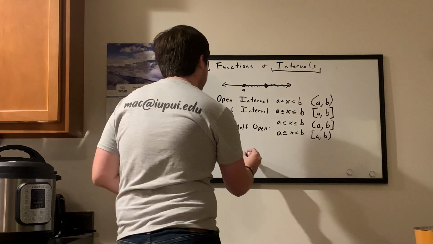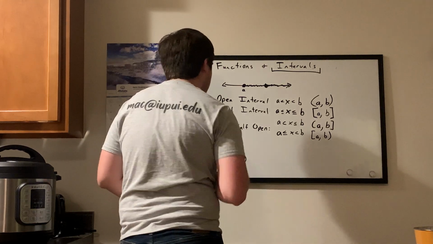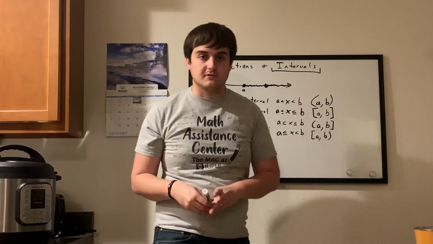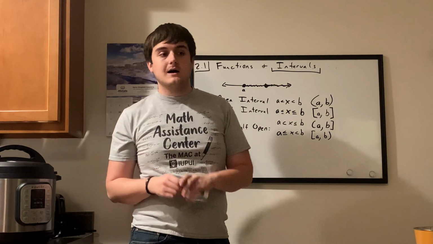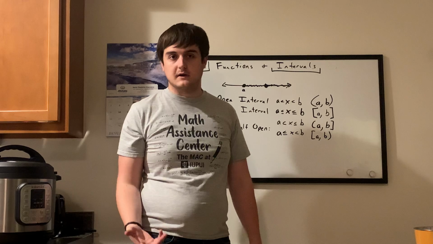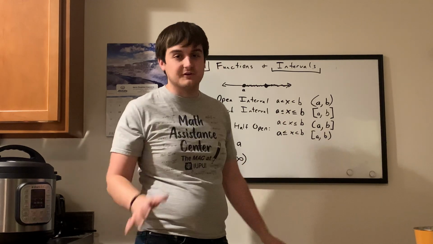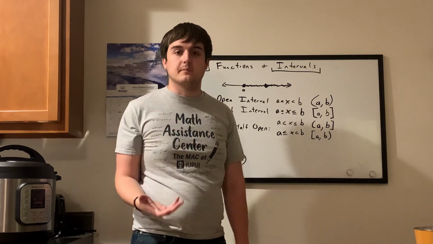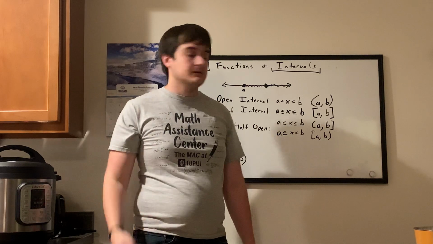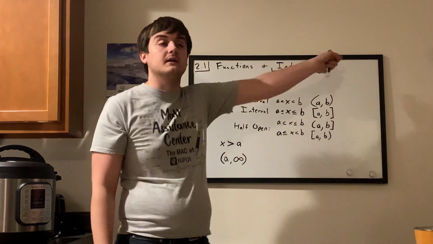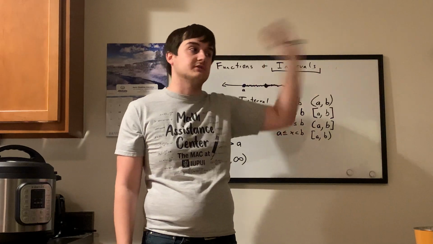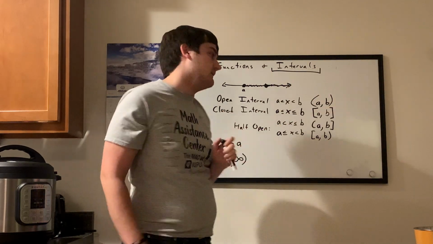Now, when it comes to infinity, I always put a parenthesis around it. We never put a bracket around it. I do not bracket the infinity because it's not always included, especially in this context where we're not going to include it. Infinity is not a number, and so we're not going to be able to use it. All this says is I'm going all the way in that direction. I'm going as far as I can.